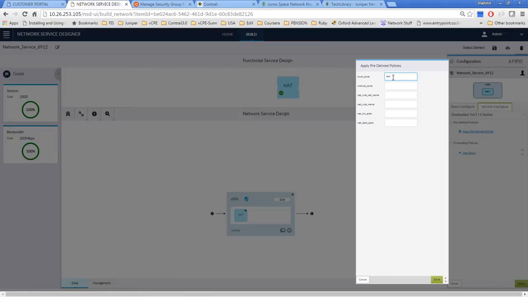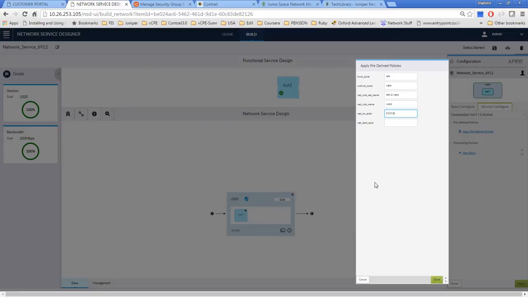security zone. So that will be left zone, right zone, left to right, set 1, rule 1, not rule name, rule 1, source address.